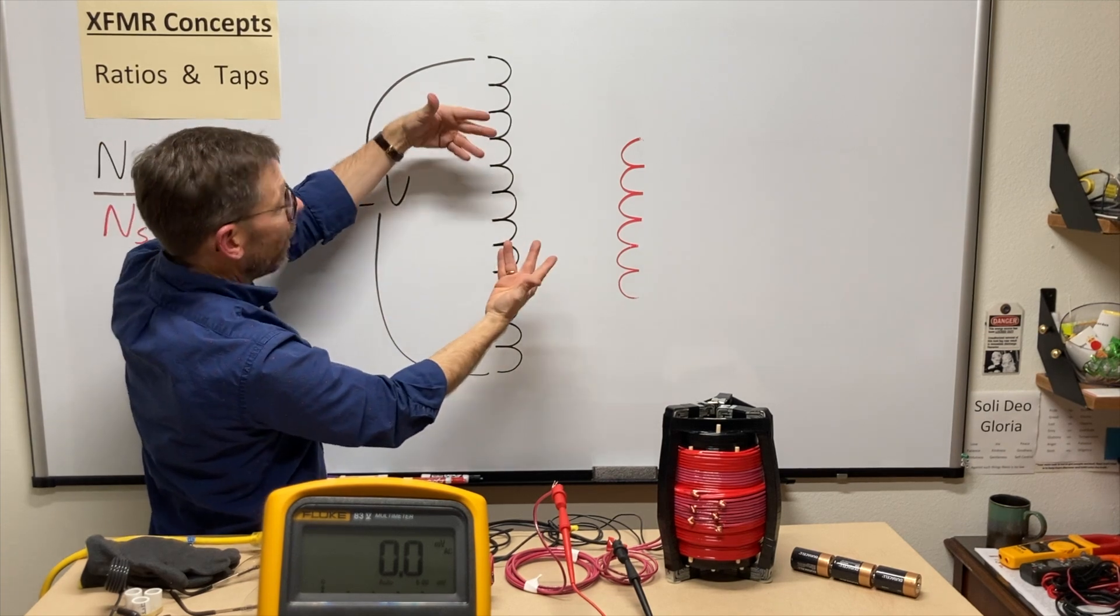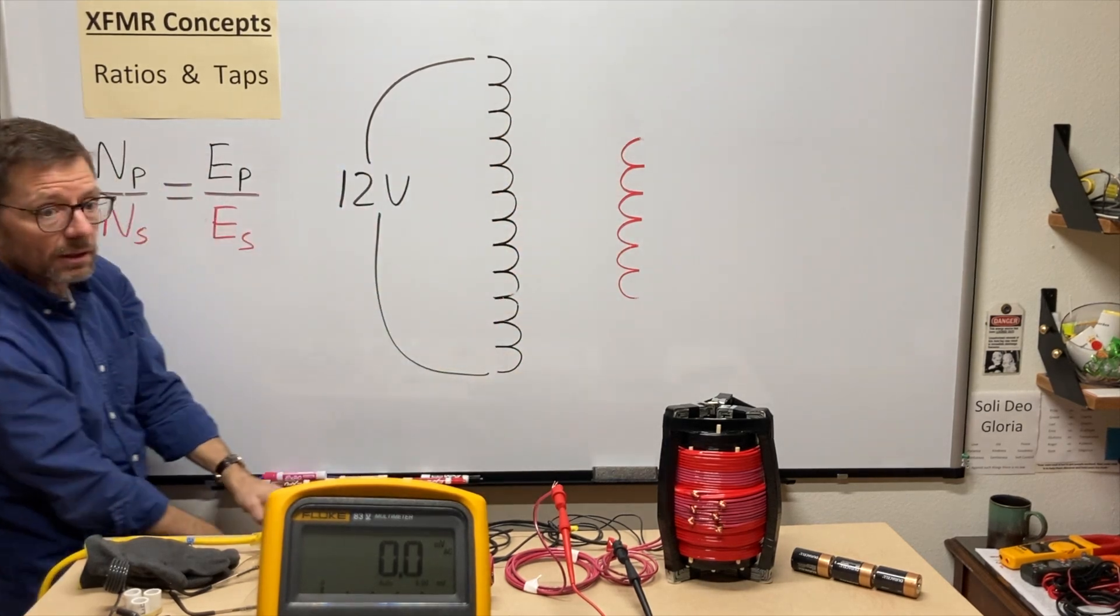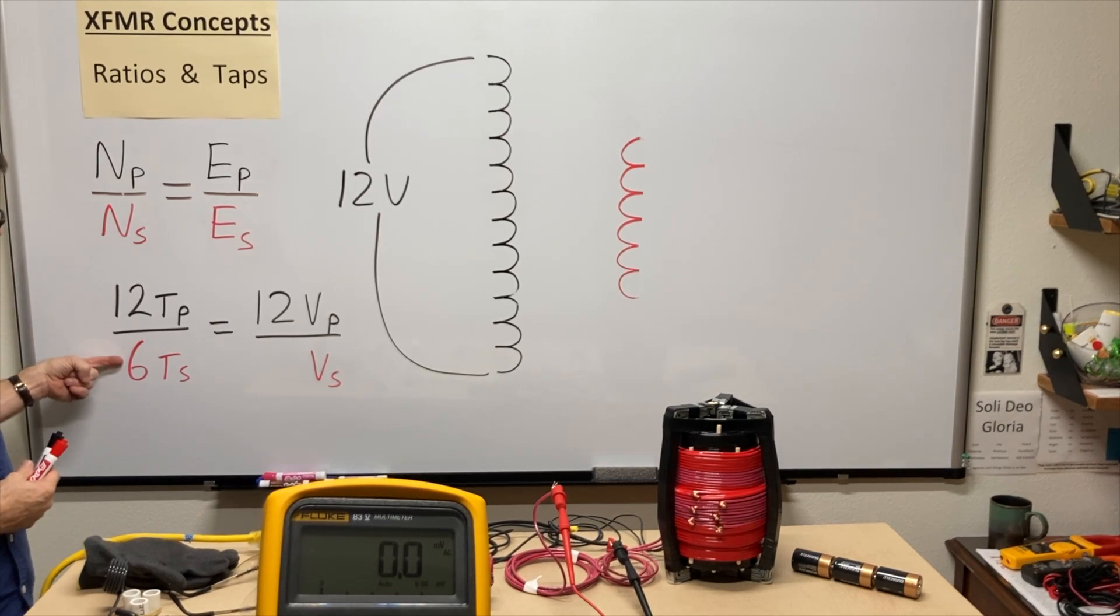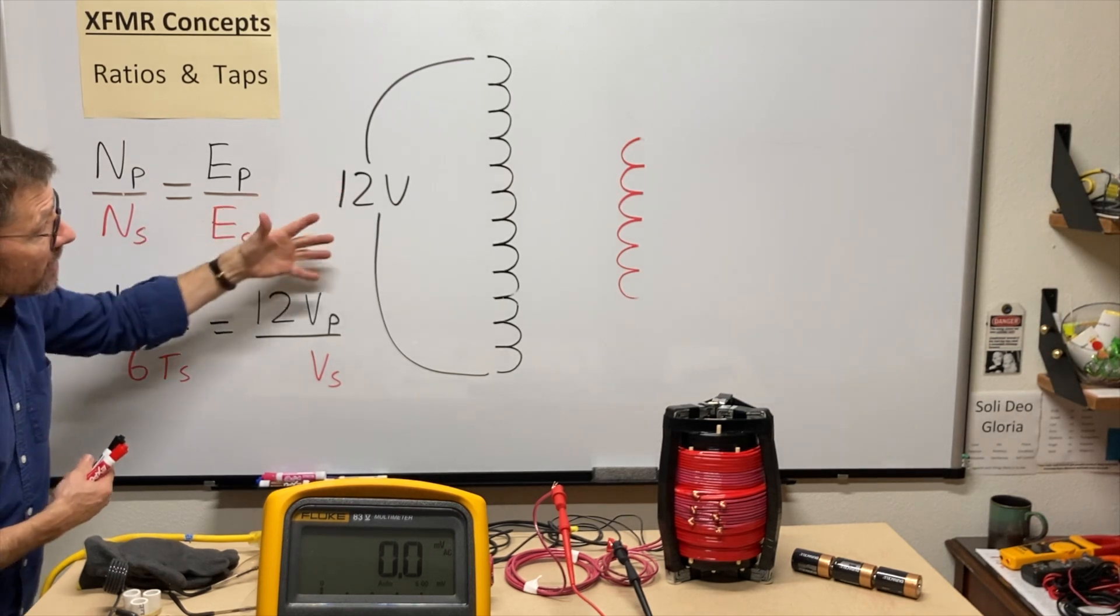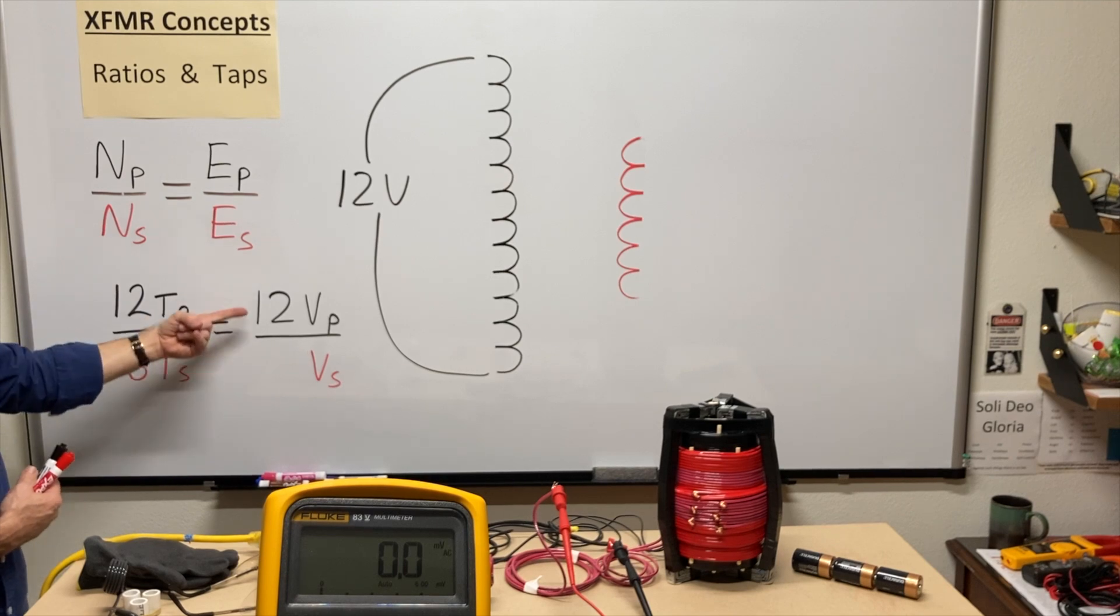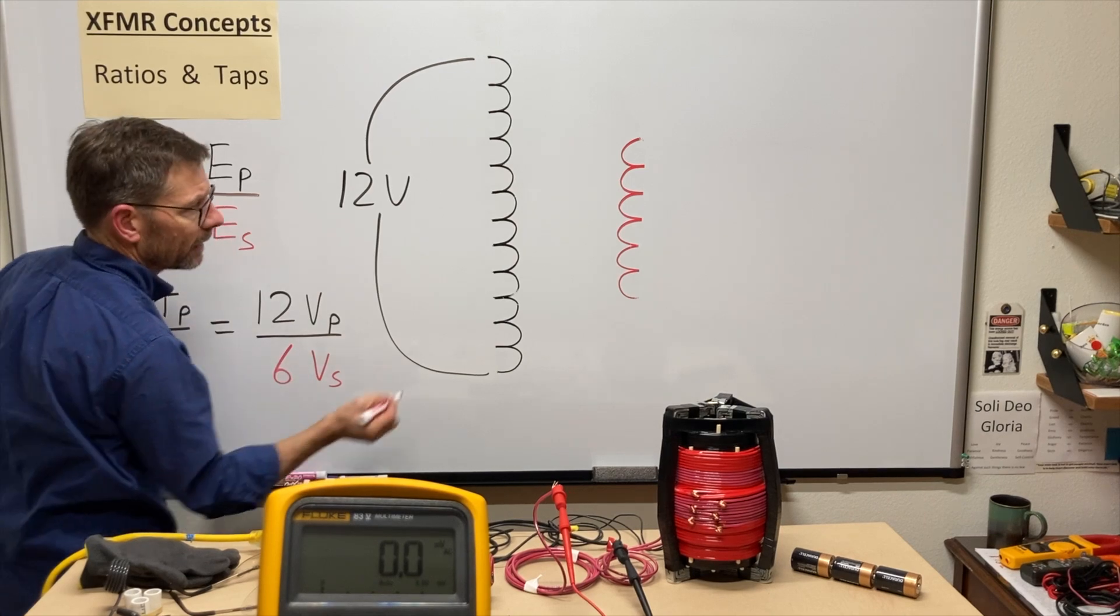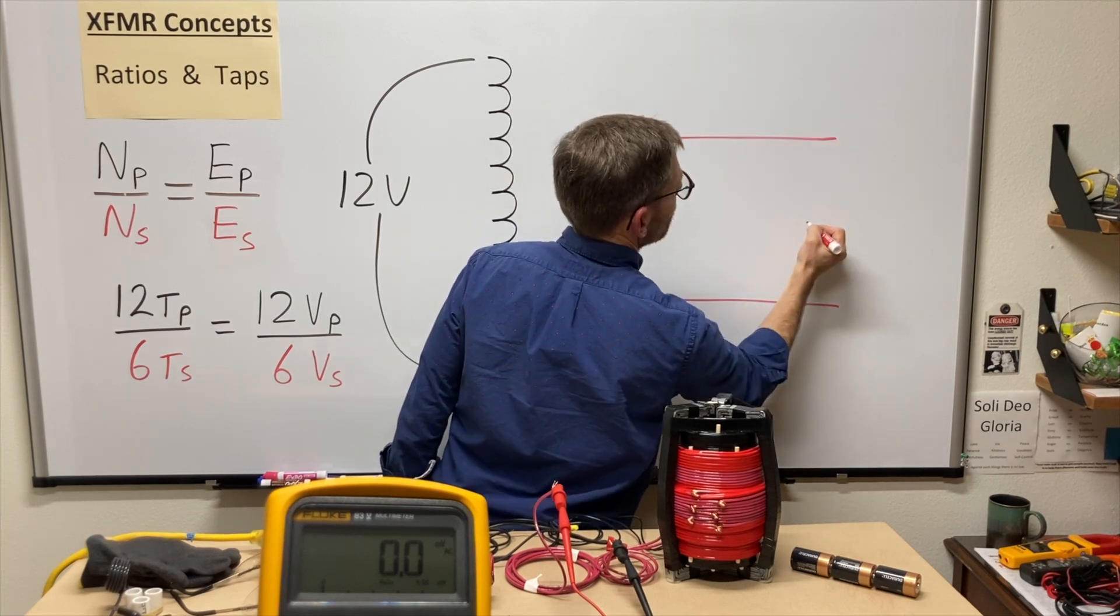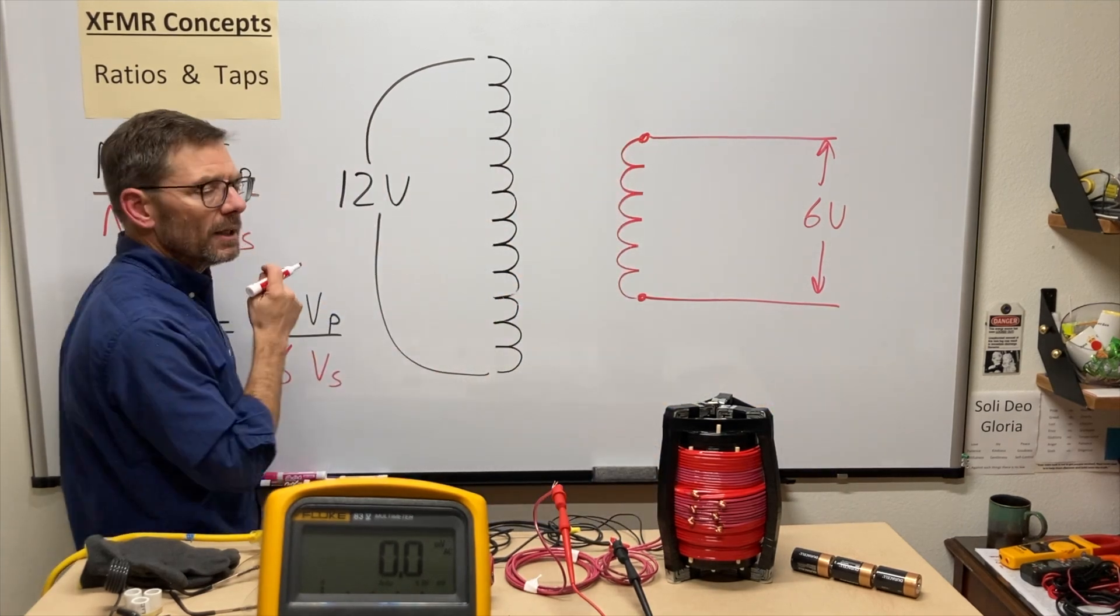And that's going to, well, let's see what it does with the voltages. I've got 12 turns here and six turns here. Twelve turns in the primary to six turns in the secondary has to equal the 12 volts I'm applying to the primary. So 12 over six has to equal 12 over six. Must be six volts coming out of there. So if I connect my terminal points on either side and I go out here, I'm going to get six volts across that. Do you see the beauty in this?